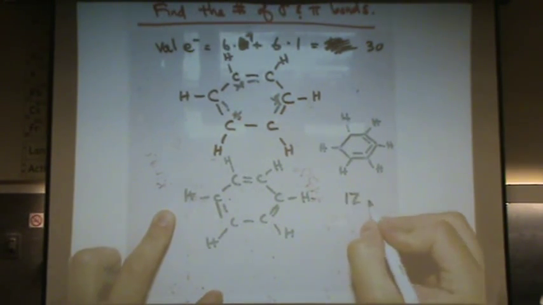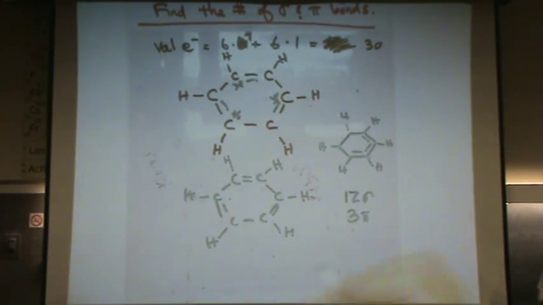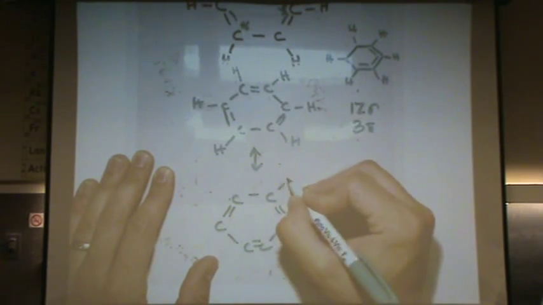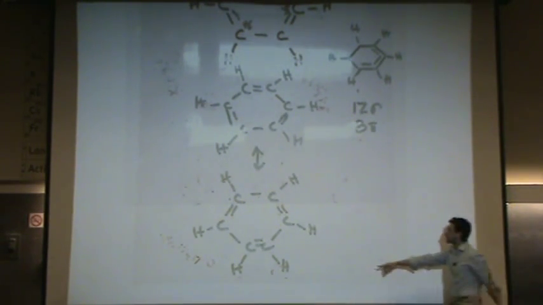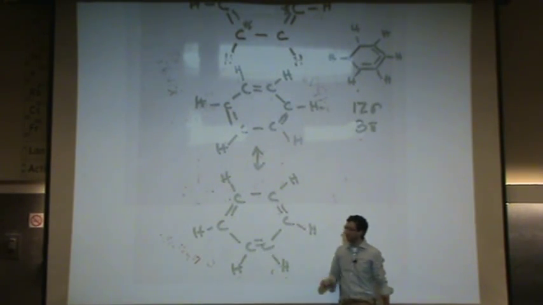There's also a resonance structure of this. Slightly ugly, but here it is. Whenever you can move bonds around, that's called a resonance structure. You denote it by this double headed arrow. This should be two carbons with a double bond. I drew a little close.